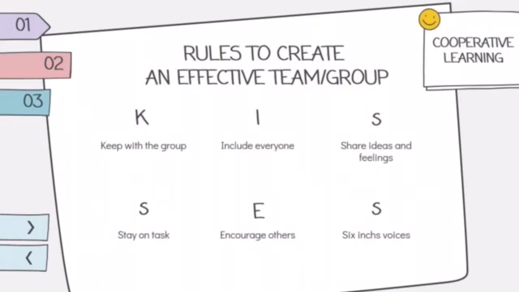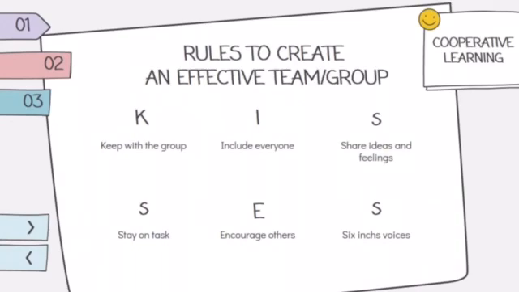Next, S stands for share ideas and feelings. It means willing and ready to share feelings and ideas with the team members. Next, S stands for stay on task. It means the group members are always working together in completing the task given. E stands for encourage others. It means the team members always give encouragement to each other.